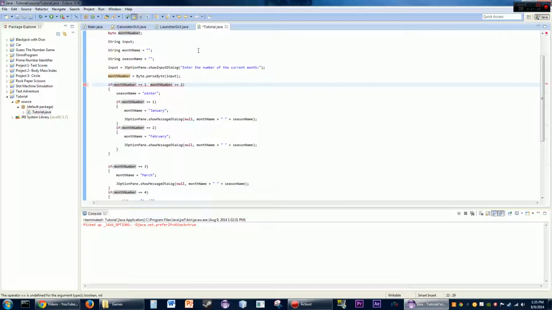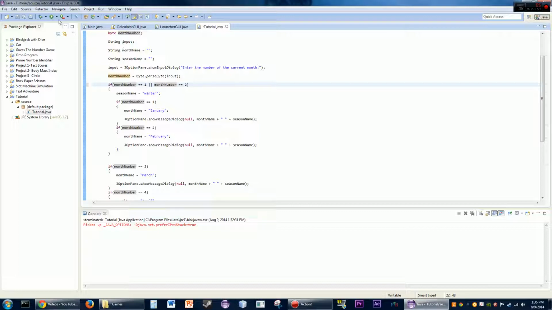But if I use the or, it's better. I shouldn't have put and. I'm sorry, I'm doing the wrong thing. But if I put the or symbols, this is going to say if month number is 1 or if the month number is 2. And I could do if the month number is 12 or 11 or 10 for the early winter months. Then that would work just fine.